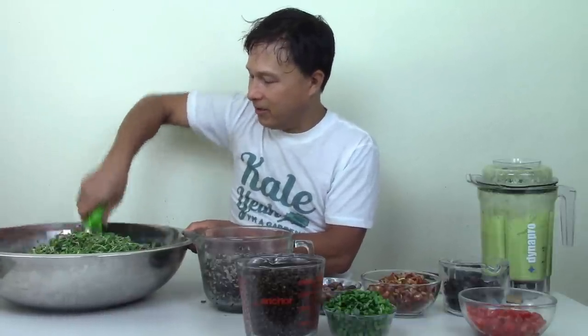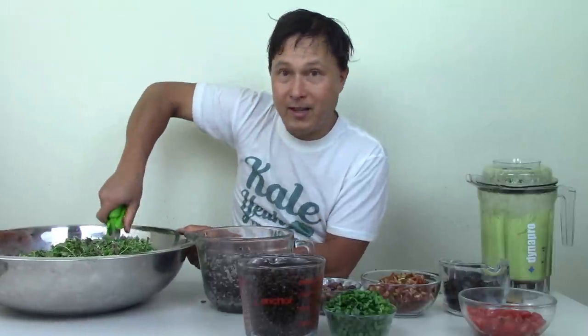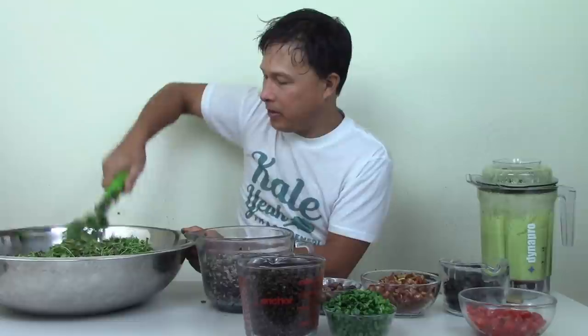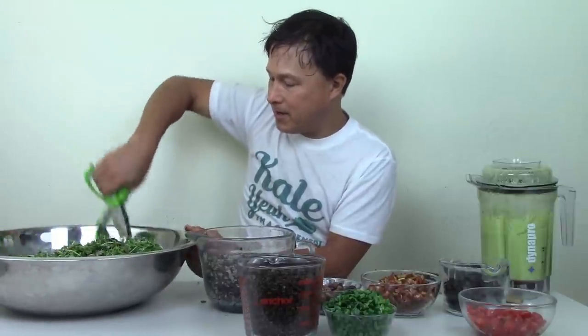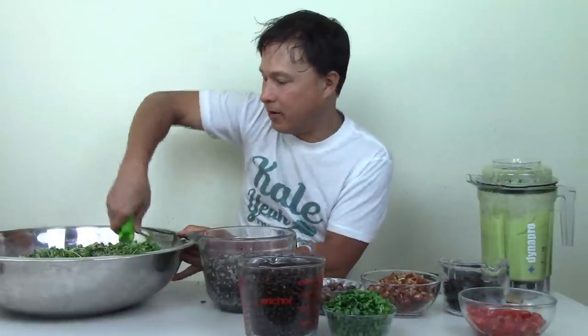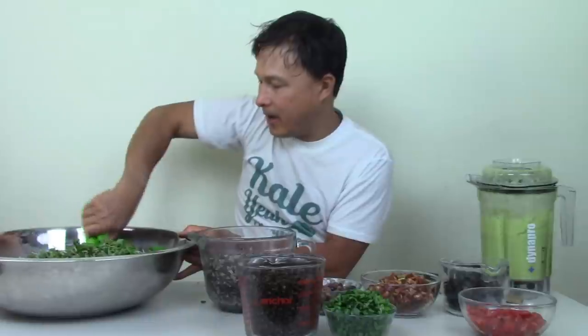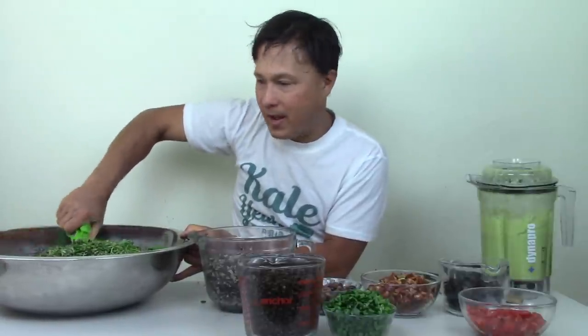So we're gonna go ahead and get the greens and the mushrooms all chopped up into smaller pieces so that it makes it easier for me to chew, and more importantly, because this microgreens mix has at least a half dozen different microgreens, including some of the brassica microgreens. When you cut up the brassica microgreens, you create an enzymatic reaction that actually makes it more anti-cancerous.